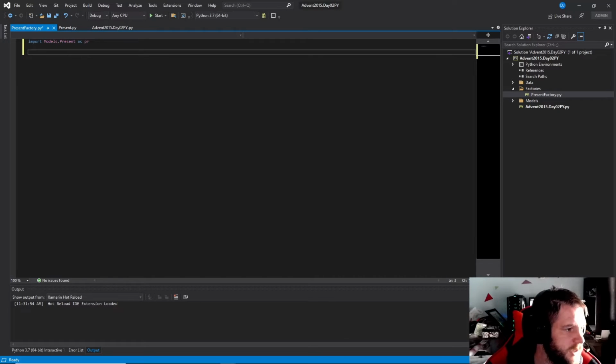But we also need to, hang on. So what we're going to do is take in a list of present strings, and turn those present strings into present objects and kick those present objects back out.